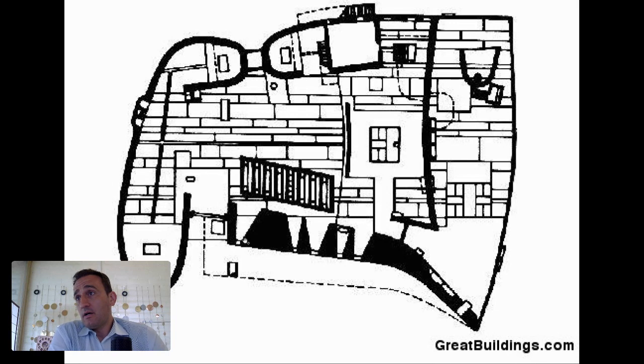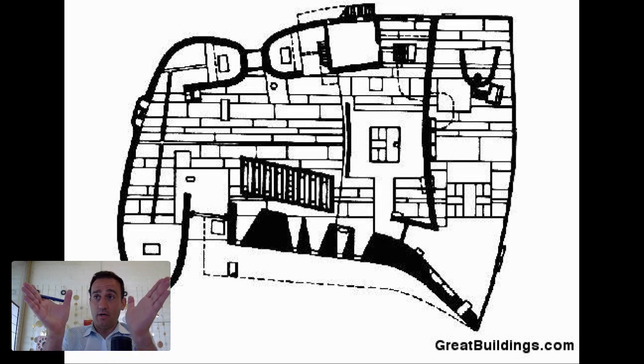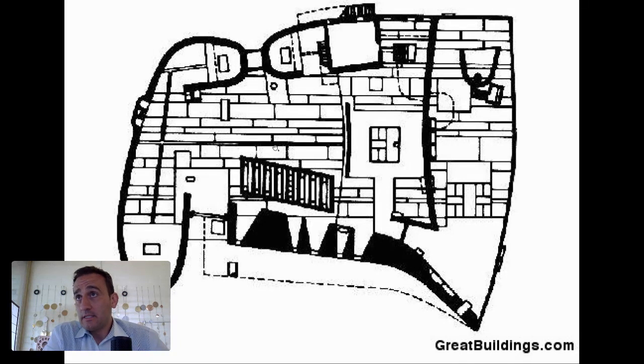Okay, so the plan: there are two ways to enter Ronchamp. There's the entrance at the south and there's the entrance at the north. On the interior is this large chapel. So the space, these are the pews. So that image that we were looking at, the second image of the interior, is positioned here, looking this way. So you get a much better sense of the tapering of those openings and the thickness of that wall here in plan, because the poche, or the black, represents the solid wall plane. So this is this really thick, curving wall with the tapered openings admitting light into the space, all of which create this interior chapel.